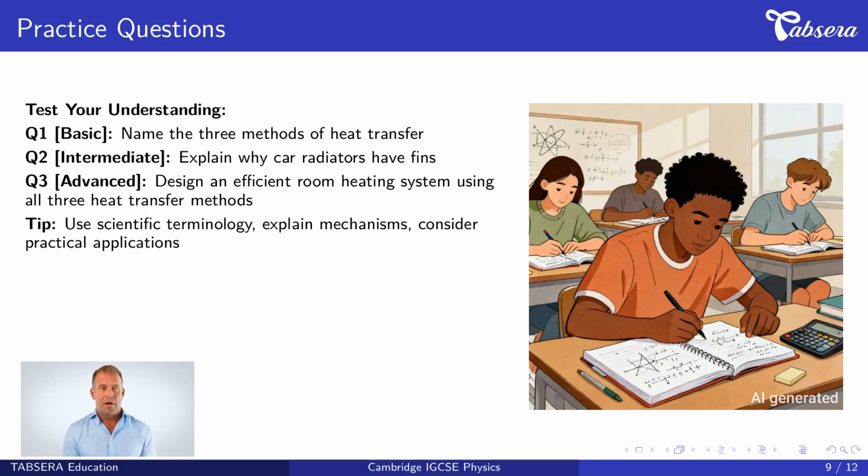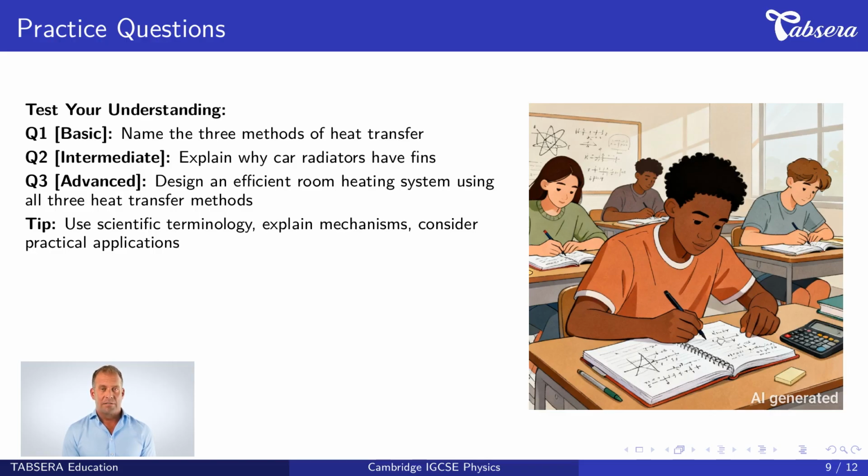Now practice what you've learned with these 3 questions. Question 1 is basic level. It asks, name the 3 methods of heat transfer. This tests your fundamental knowledge of thermal physics. Question 2 is intermediate. It states, explain why car radiators have fins. This requires you to apply heat transfer principles to automotive engineering.